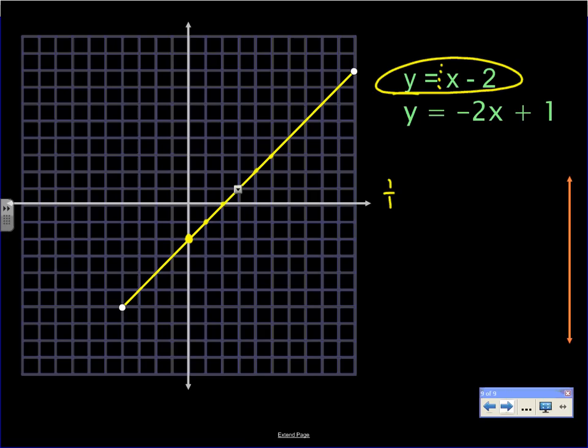How's that look? I think it looks okay. And now let's look at the bottom one. The y-intercept here is +1, so that goes to +1 on your graph. And the slope is -2, which is -2/1. So -2/1 means we go down 2, to the right 1. That's going to be our answer. Down 2, to the right 1. Down 2, and to the right 1.